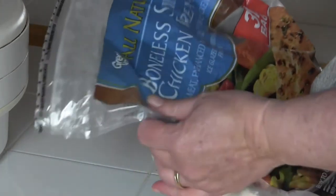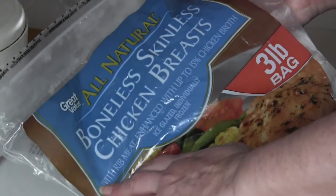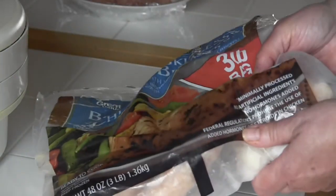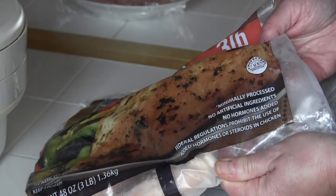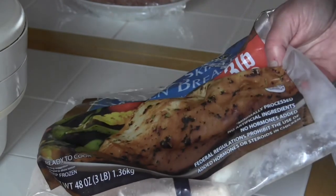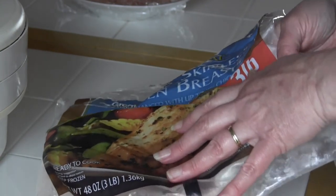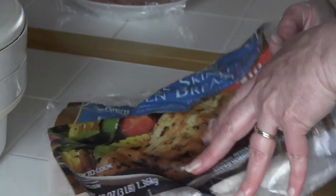So first off, you want to get some chicken that says all natural on the bag. All natural, boneless, skinless chicken breasts. And down here it says no artificial ingredients, nor no hormones added. That's the kind of chicken you want. You don't want anything that's pumped with a bunch of stuff. So look for the best chicken. It might just be for a dog, but my dogs are my family, and I treat them just as if they were my kids.